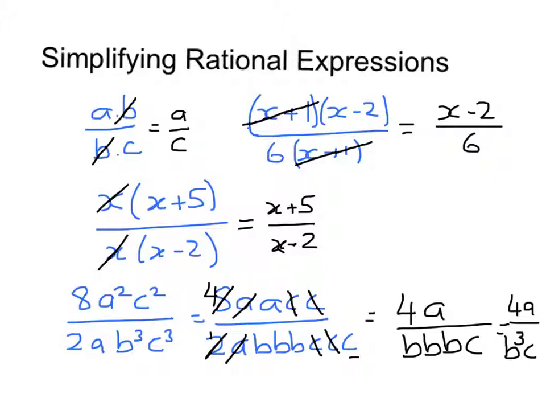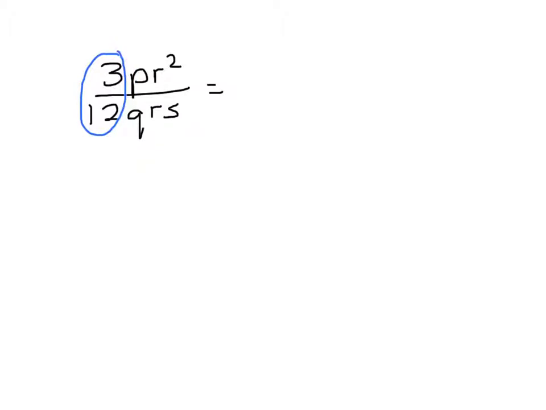Okay, let's look at a couple more. I have to turn the page. Let's simplify this expression. When you do enough of these, you'll get quicker at them, and you won't need to write them out completely. I can simplify. Let's look at the number part first. 3 over 12, they're both divisible by 3. 3 divided by 3 is 1 on the top. 12 divided by 3 is 4.